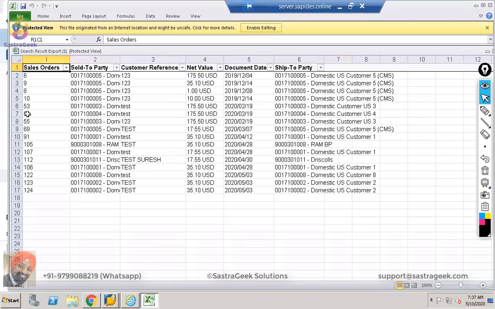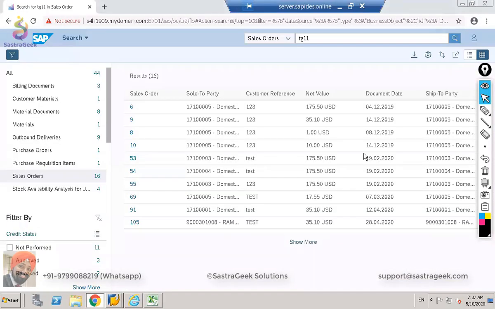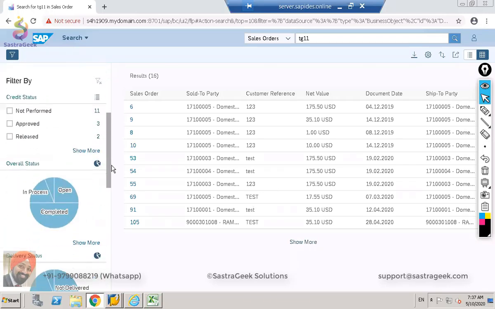You will see it comes in a neat and clean way. So for a new user downloading a sales order, going into the screen, he needs a lot of training. But if a user is explorative in nature, from the Fiori, he can do a lot of things without any training. If you come below, it also shows you the filter.